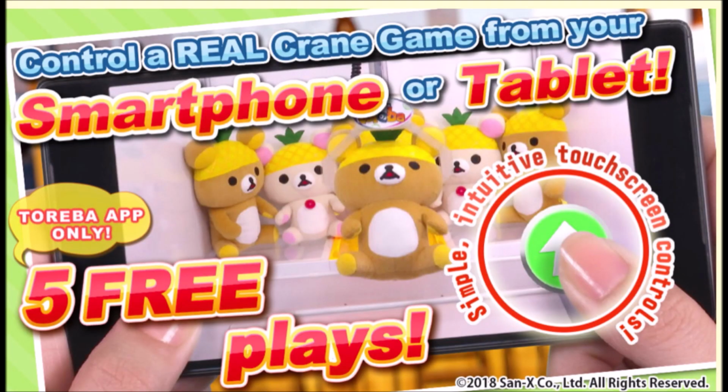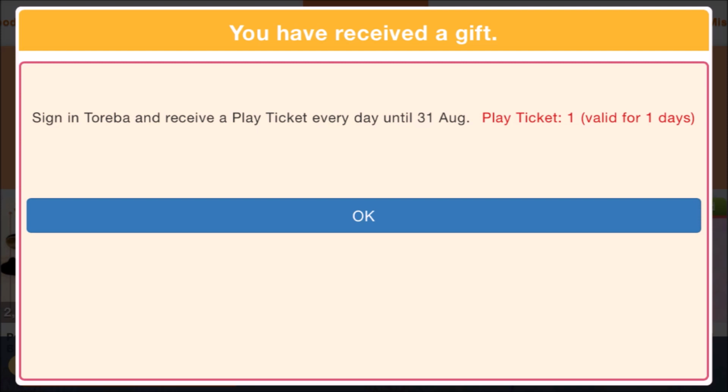When I first started the game, they were actually giving out this promotion where you can get 5 free plays just for downloading it. Other promotions would also allow you to get free plays every single day. I've heard that this is actually something that they do regularly, but at least from the time that I started playing, it apparently has an expiration date. However, if you do win something using those free plays, it won't actually get shipped to you unless you created that verified account. So even though they say that you can win stuff using just the free plays, it's not technically free even if you don't use money because there's that additional step of putting your information into the game. So if you're not interested in doing that kind of thing, this app probably isn't for you. Sneaky Toreba, trying to get people hooked on free plays.